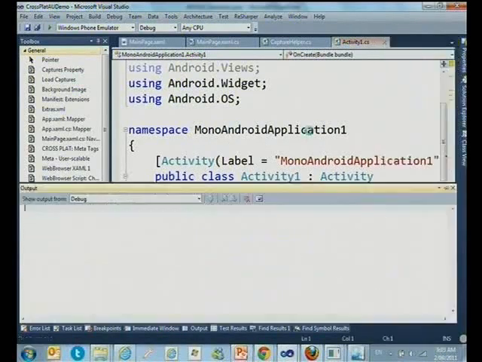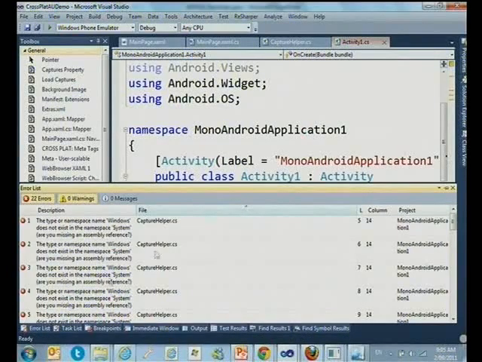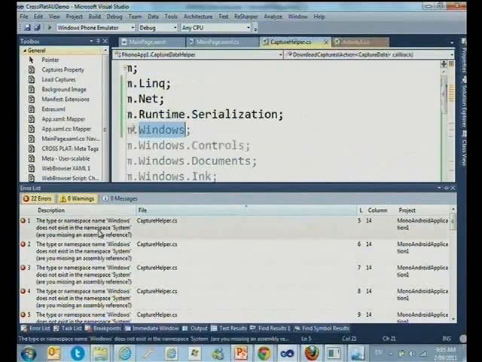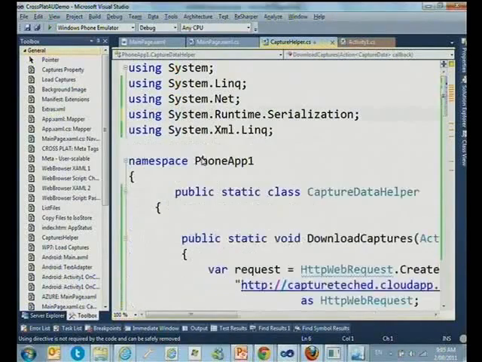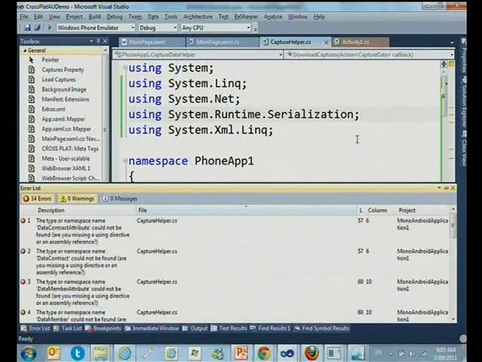Now I'm just going to check that that builds, which I suspect it won't because it's whinging about a whole bunch of things. So I'll come in here. It's whinging that it can't find System.Windows. Okay, we're not going to be running on Windows. Luckily, in this file, I can actually get rid of all of these unused directives. So nice thing about ReSharper, it'll do that for me. And now what we should see is it'll only have a few errors.